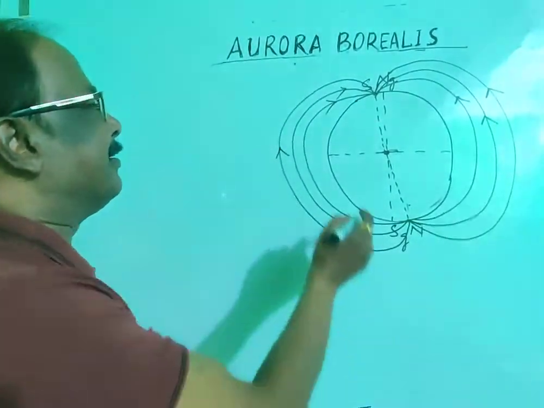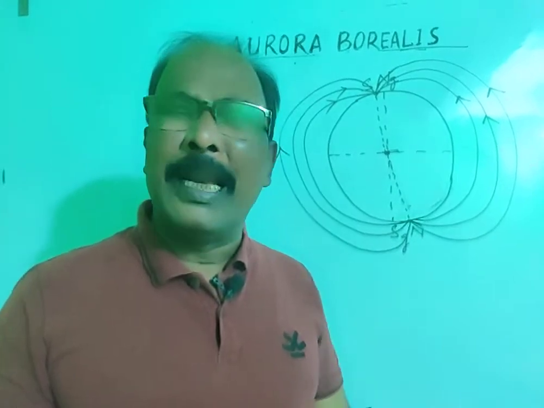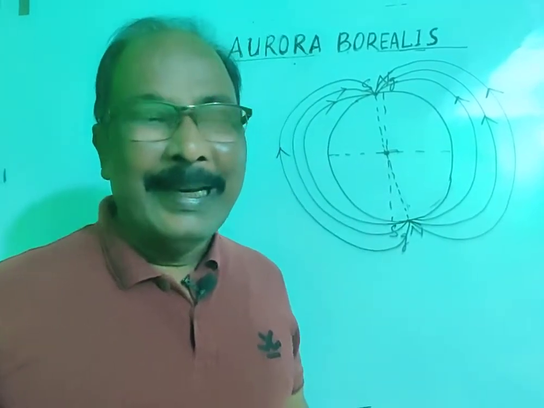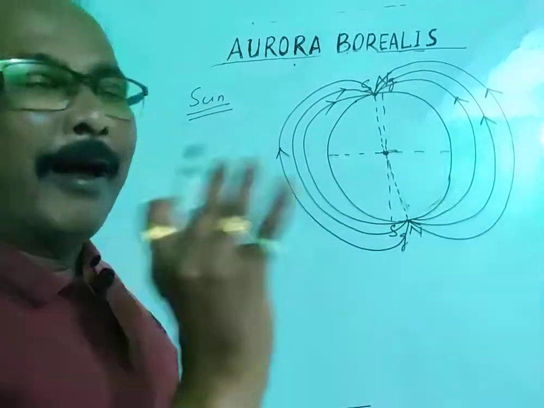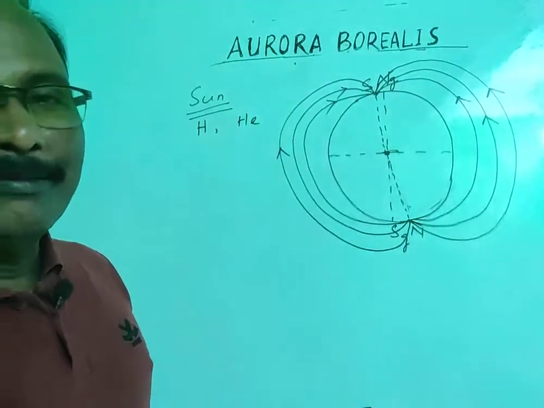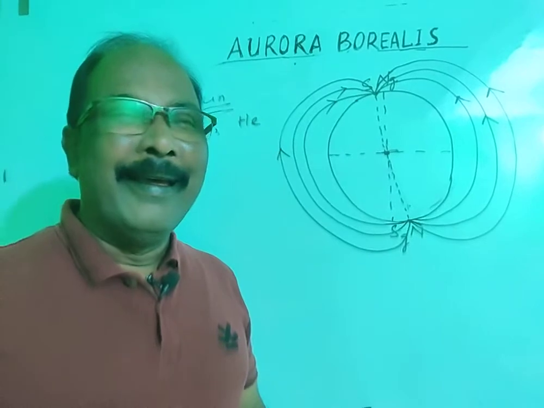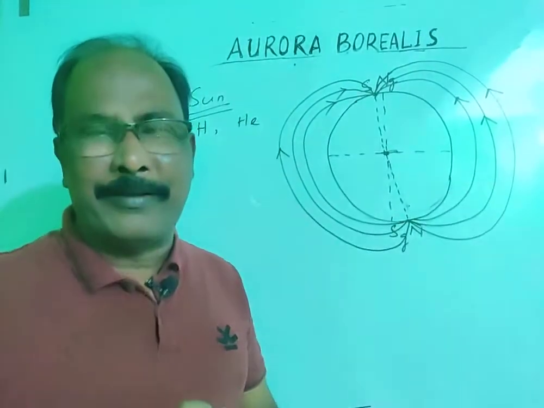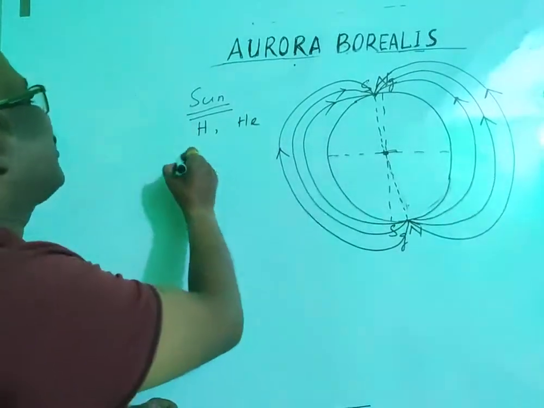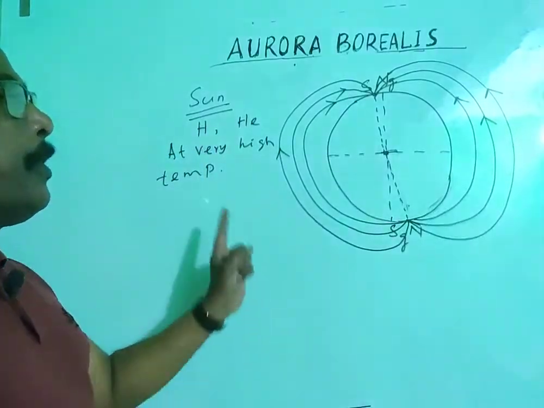Then our next discussion is about the sun. A lot of reactions take place in the sun, and as you know, the temperature of the sun is very high. So in the sun a lot of reactions take place at high temperature, and specifically we know in the sun there are hydrogen, helium, etc. A lot of chemical reactions take place in the sun, such as nuclear fission and nuclear fusion, and we get light from the reaction called nuclear fusion. Those reactions take place at very high temperatures.